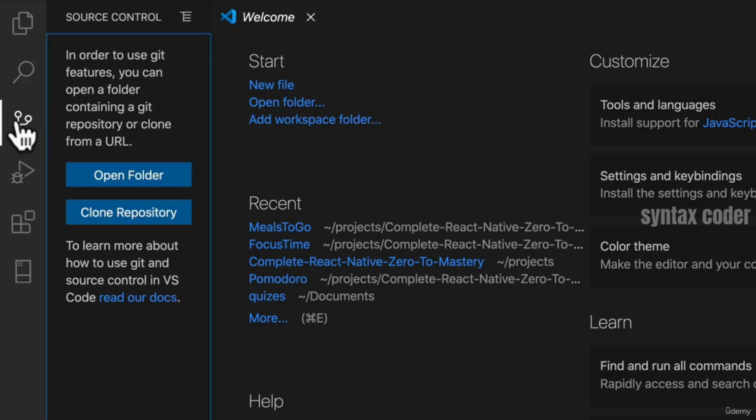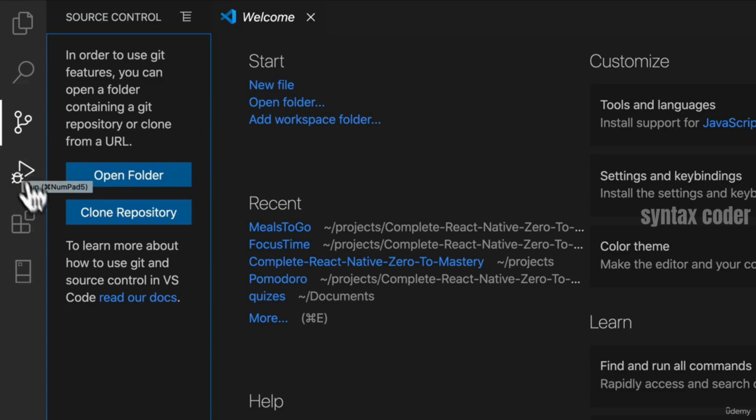Here is source control. So remember when we installed Git? You can control everything that has to do with Git from here. And we're going to control everything from here. This is going to be our one-stop solution to handle everything. We're not going to try to go outside of this. This is where we do the bulk of our stuff, where we write our code and where we do everything.